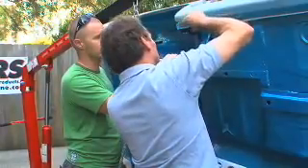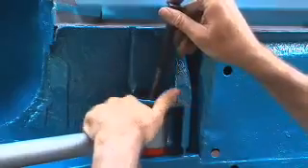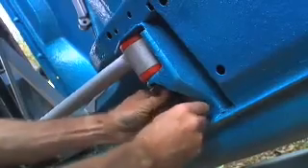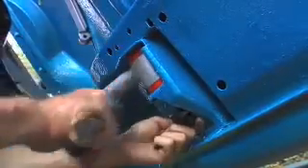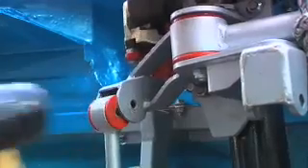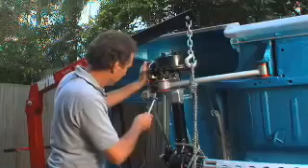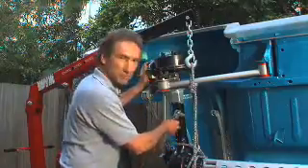For the trailing arms, you need to use your existing bolts — and this is a little bit tricky, it can test your patience. You might need to jiggle it around a little bit, and it does help to grease the bolts liberally. But they came out, so they're going to go back in. Next, persuade the watts linkage into position with a soft hammer if need be. That was a bit tight, but it fits — better tight anyway.